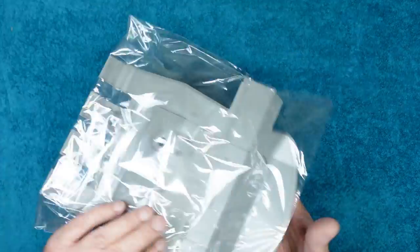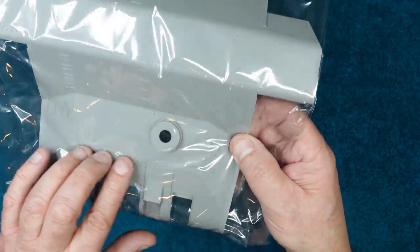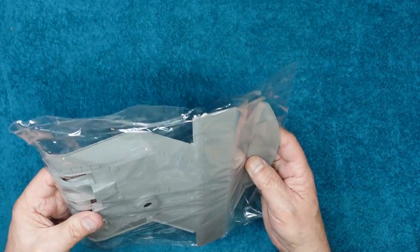I don't need to worry, but you're going to see a build of this very soon, so don't worry about it. And then we've got the roof here. This is the upper part of the turret. You can see all the lovely big fat rivet detail on there, which is very, very nice, very strong, very thick plastic.